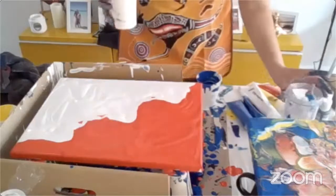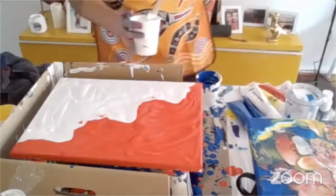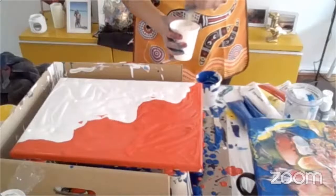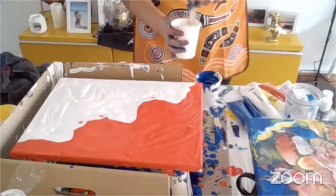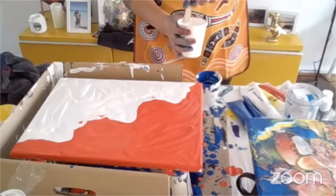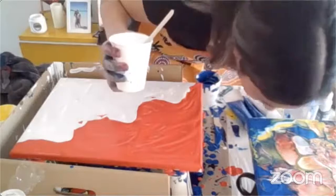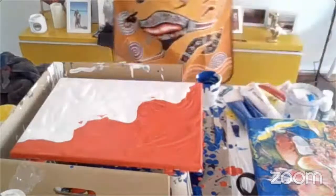Determine how much paint I'm gonna need. I just use it as I go and, ooh, I got some of that white on the blue canvas. Just blow it off.